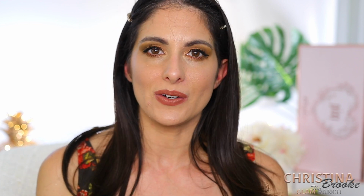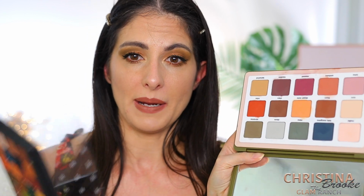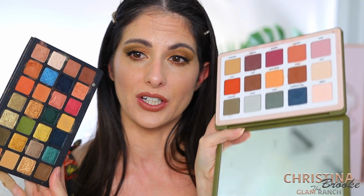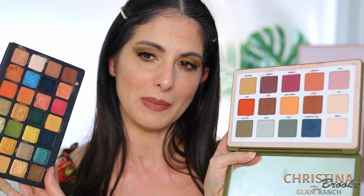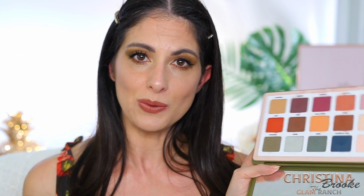All it's going to come down to, guys, is color selection and whether you like the colors in here. In my opinion, if you have this palette right here, which is the Safari palette, the Safari palette will be a really nice add-on to this palette. I think these 2 together will work really good. This is primarily mattes, and this one has a lot of shimmery shades in it. I feel like these mattes are a little bit darker, and they might jive really good with this palette. So if you do have this palette, I do think it's a really nice add-on palette. I also think it's a good add-on palette to some of her other palettes, especially the Gold palette and also the Sunrise palette, but we're going to get into that right now.